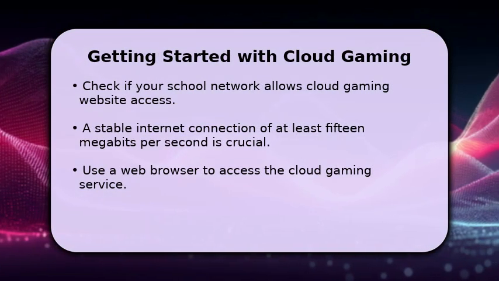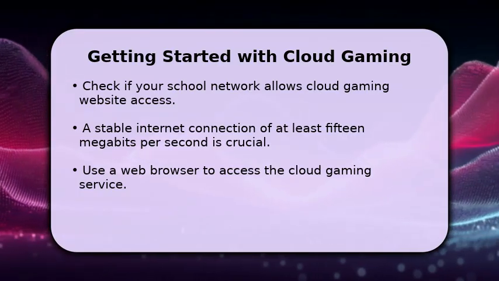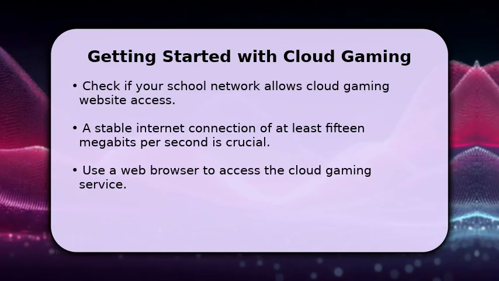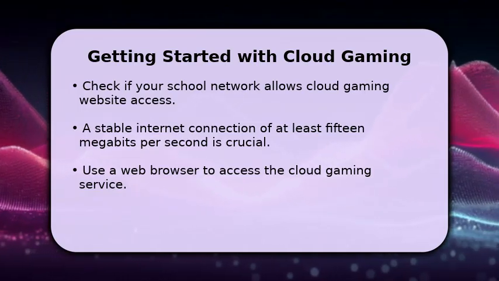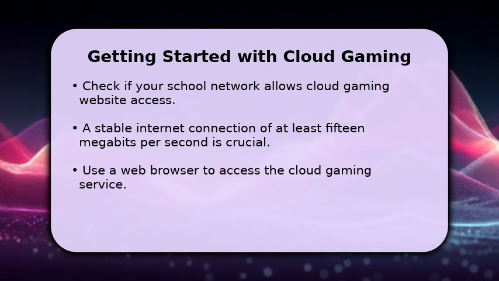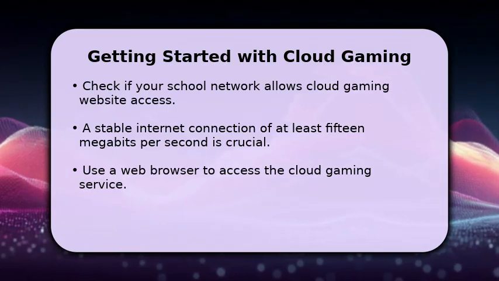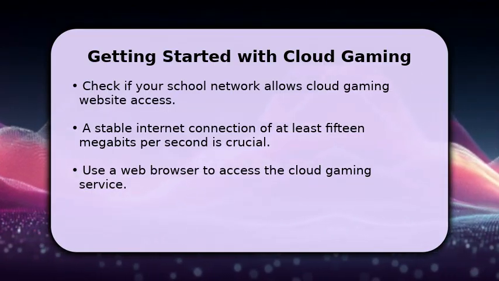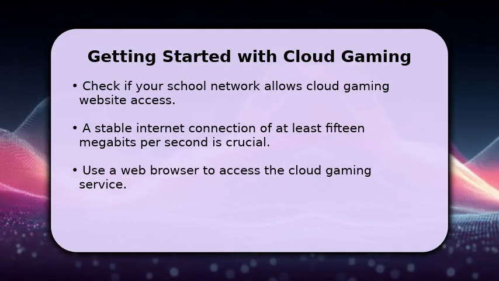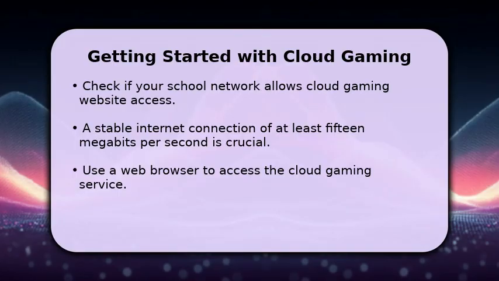To get started, first check if your school's network allows access to cloud gaming websites. You'll need a very stable internet connection, ideally with a speed of at least 15 megabits per second, for a smooth experience. Most cloud gaming services can be accessed directly through a web browser, eliminating the need for any software installation. Remember to be mindful of school policies and network usage while exploring these options.